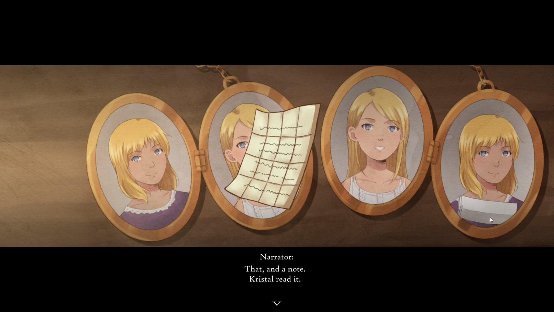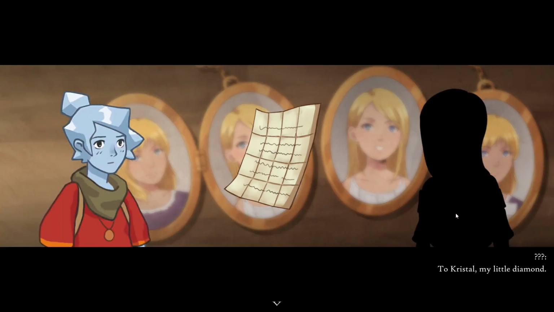Kristal read it. To Kristal, my little diamond. They are taking you away from me, but they can never extinguish my love for you. You were the sun, the moon, and the stars to me, Kristal. Without you, I am afraid I might lose my mind. That you have opened this locket means that you have become a young woman and met my sister. Through her, we can find our ways back to each other. I only hope that I will be in a state capable of embracing you with all my love.